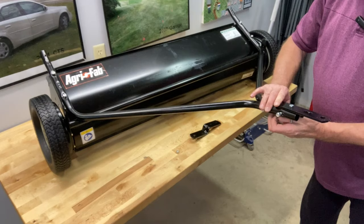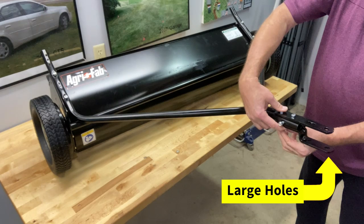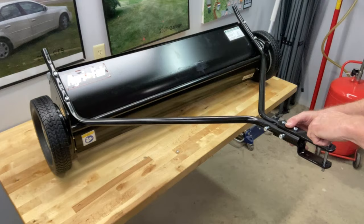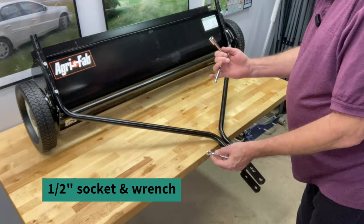Oops, let's put a bar on the bottom. It's got four holes in it. You can see one of those holes is larger. That's for the hitch pin. So that's the one that goes away from the sweeper. So we've got two large holes here because that's where this pin's going to go. At this point, we can tighten all these bolts up. It doesn't look like I really need an extension, but half inch socket, half inch wrench.